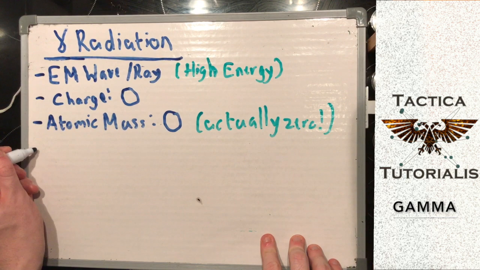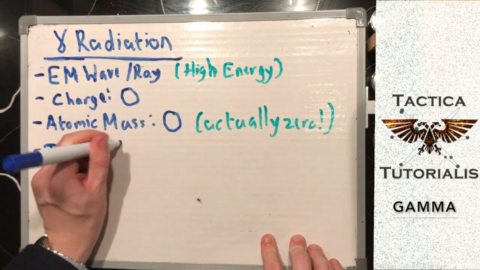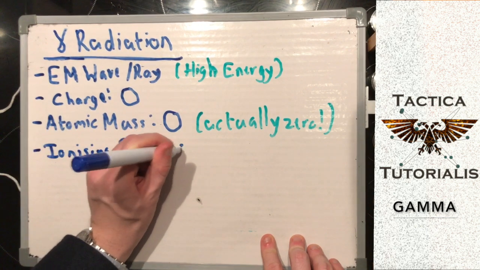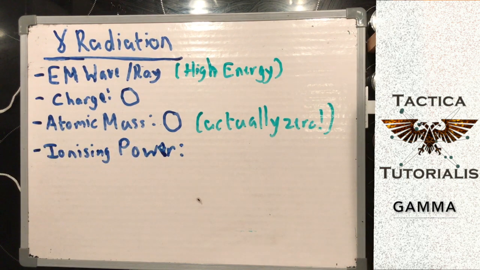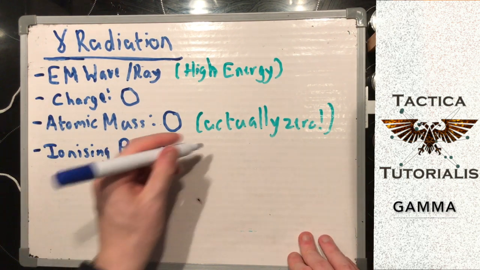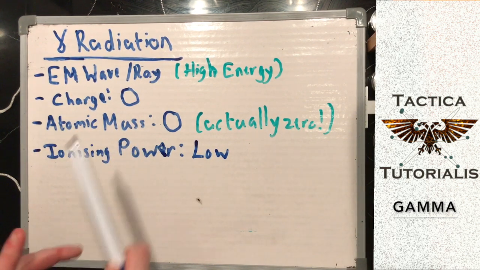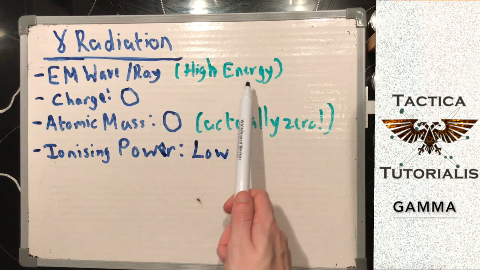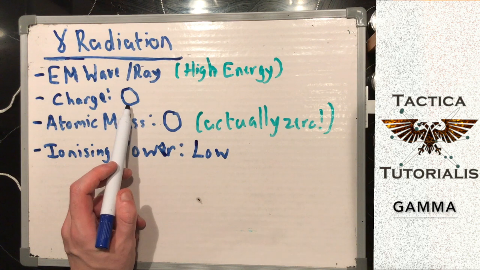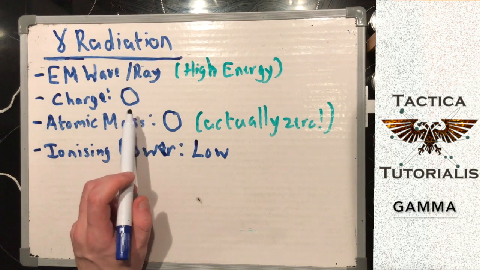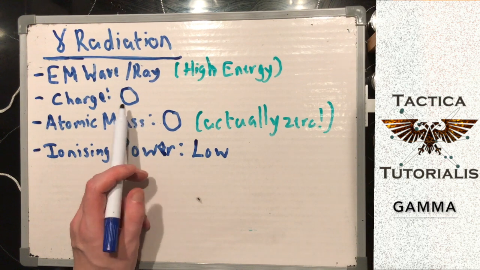So the next question then is the ionizing power of gamma radiation. You should hopefully be able to intuit an answer based on what we've said about alpha and beta. And the answer is actually that the ionizing power is quite low, because gamma rays have no charge. Yeah, sure, they've got a bunch of energy, but they have no charge whatsoever. So their ability to rip and knock off electrons is actually quite reduced. It's very difficult for them compared to alpha and beta.